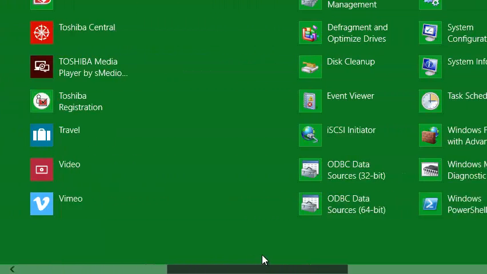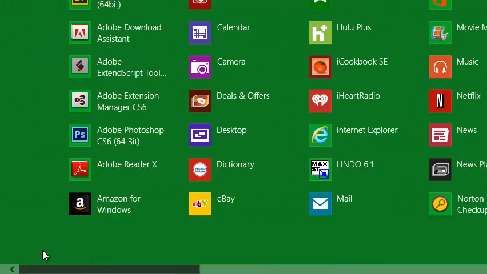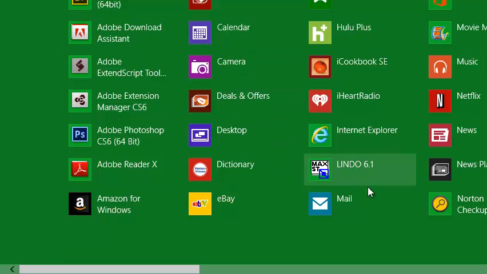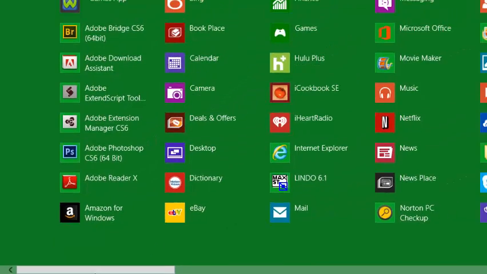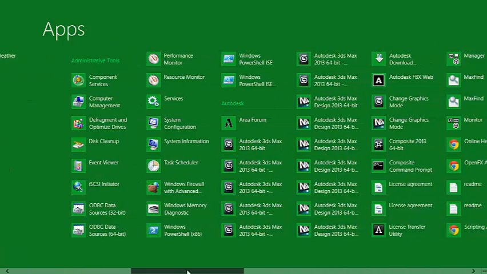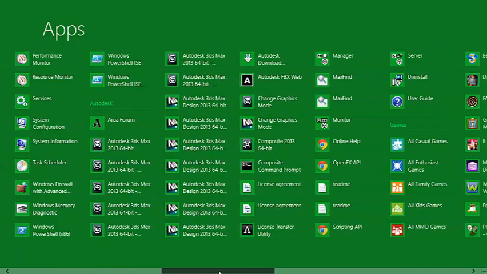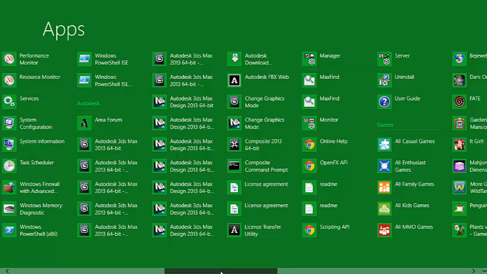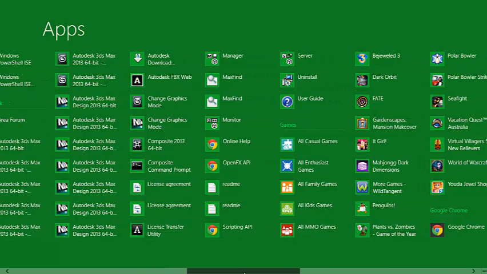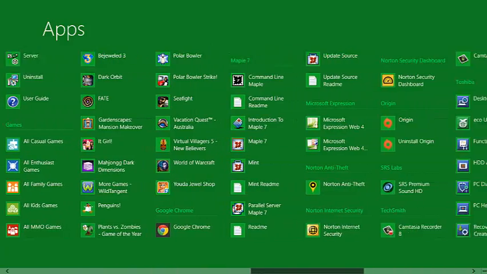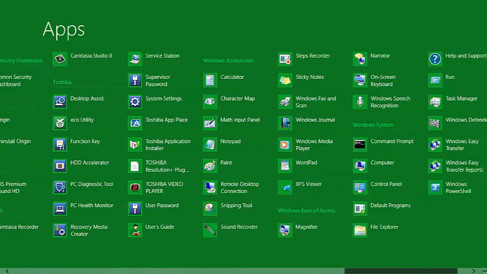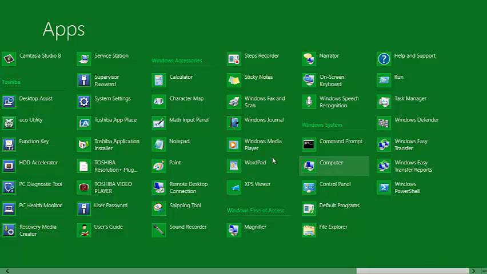These are pretty much the apps, and if you pay close attention to the apps that we have here, sliding over to the right, you'll begin to see the different apps that you would normally see within the start menu pull down. For instance, we have Notepad here and Paint.